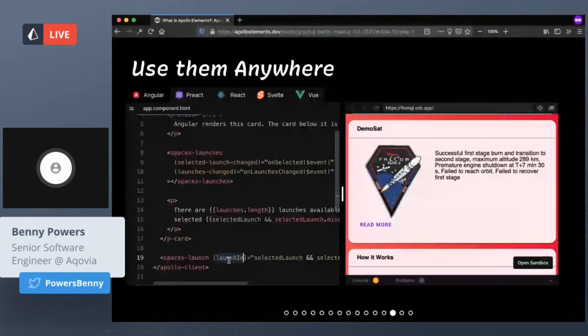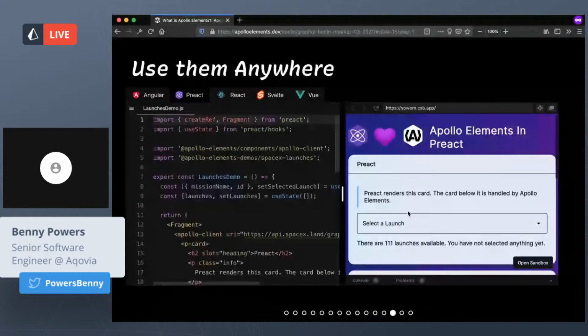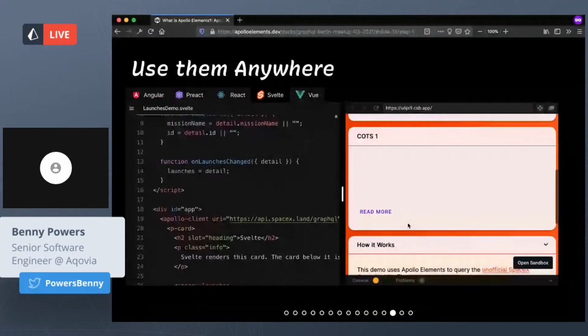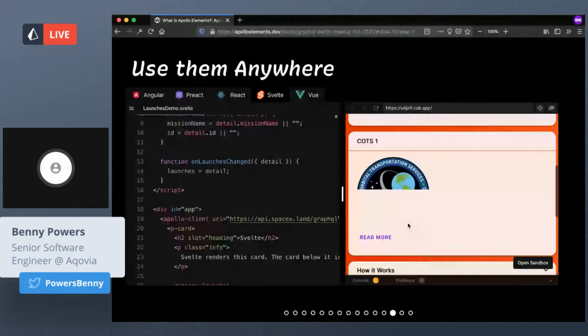And this same exact web component, which is published to NPM, we can use it in a Preact app as well, or in a Svelte app, and it'll work the same way. So if your company has maybe a GraphQL team, or maybe a UI components team, you could publish privately or even publicly a collection of GraphQL web components that could be used across multiple different teams, across multiple different frameworks, in different micro front ends. Sky's the limit.